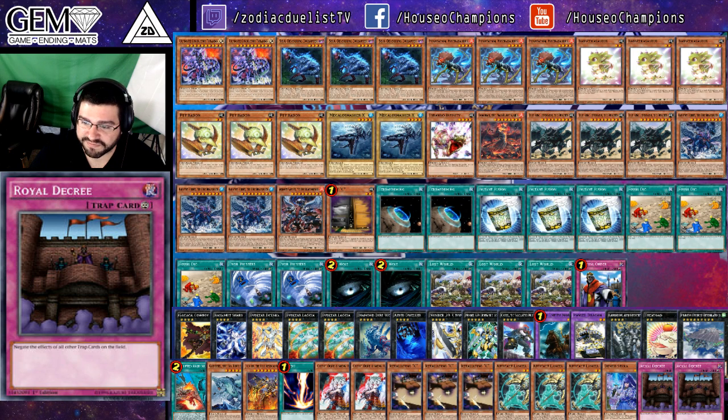Game 3, he set 5 and passed, which ended up being 2 Strikes and Compulse, but I was still able to win thanks to top decking my second Ultimate Conductor Tyranno. Overall, the tourney went great. I only bricked 3 times. 2 of those ended up costing me the match.